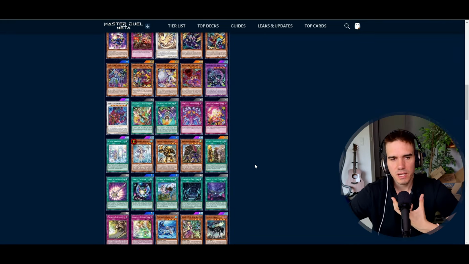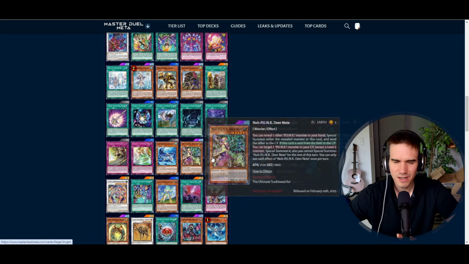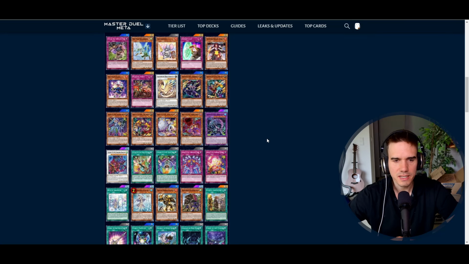So I wouldn't advise you to pull from here, for example, for Punk, if we would only have the Diabellstar node, because then it wouldn't make any sense. But with this rarity distribution here, it definitely makes sense. So definitely a good pack.